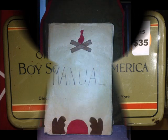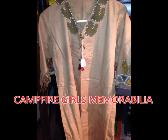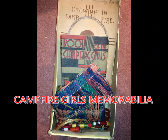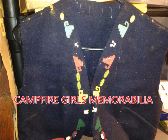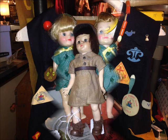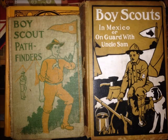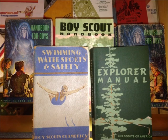One thing that I've used this booth for is to really try to push items that I call 3D objects. Things like trophies, uniforms, equipment like canteens and hatchets and knives and axes. Things like books, artwork, big framed prints. Just anything that really doesn't lend itself to being shipped, or maybe it doesn't really seem like something that would do very well on eBay. I've put those in my antique mall booth to give them a place where they could maybe find a willing buyer.